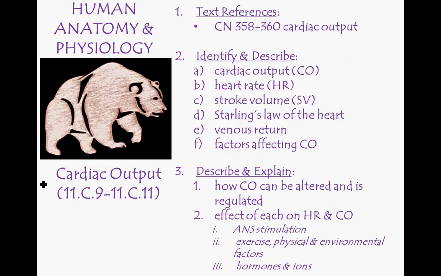Okay? So you should now be able to identify and describe what we mean by cardiac output. There's an actual definition for that. What we mean by heart rate and stroke volume. Talk a little bit about Starling's law of the heart as it relates to venous return. And then some factors that affect the cardiac output. And then with the timed writing, hopefully you'll be able to do these things down here, describe and explain the effect of each of those things on the cardiac output.